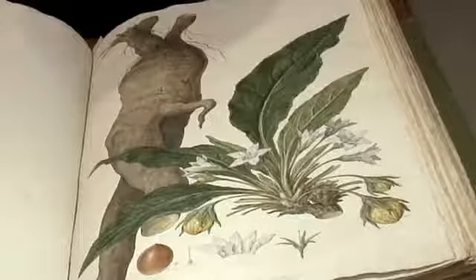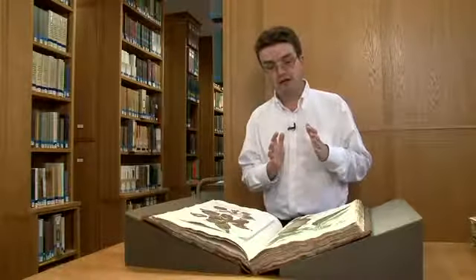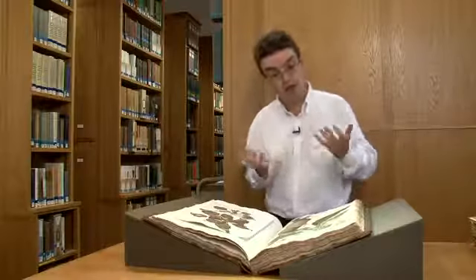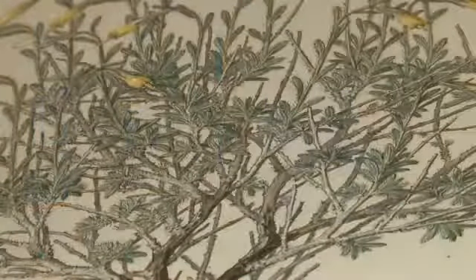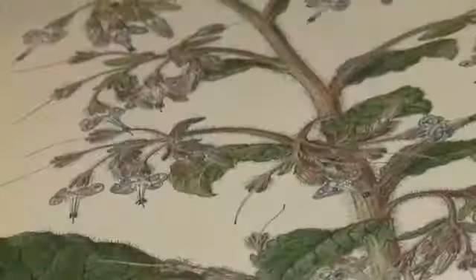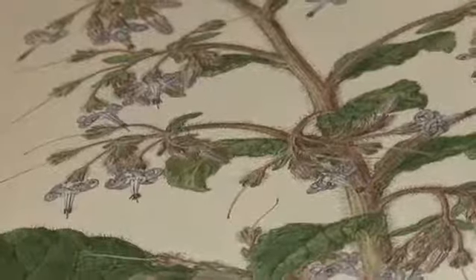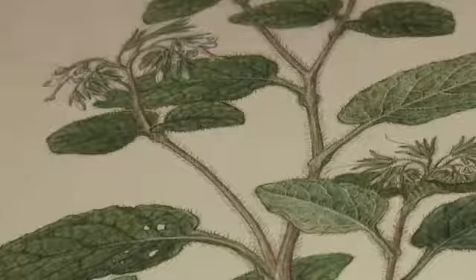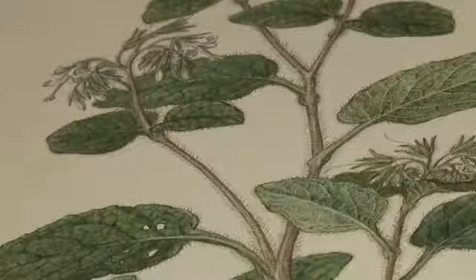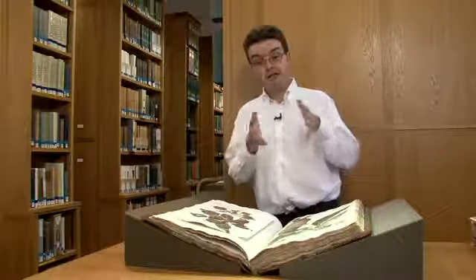A particular treasure from the Bodleian's point of view is the fact that this has been in the collection for over 200 years. It's unique — these are the original materials that were eventually engraved — and together, the whole collection is very significant, both from the point of view of science, art history, and the history of printing. All of these things make this a unique item.